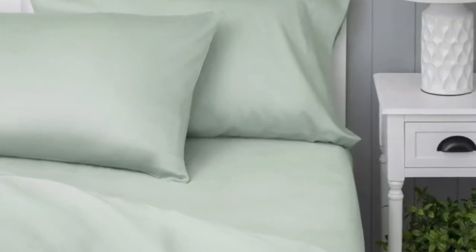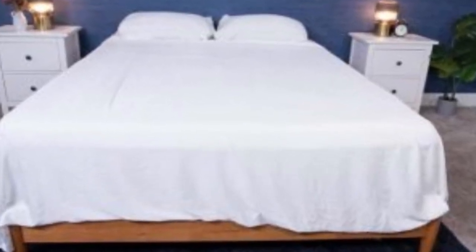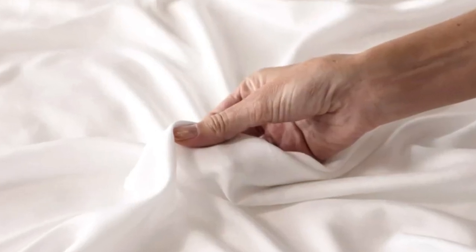Cozy Earth recently introduced a few neutral shade options for those looking for more than just white. What we love about the Cozy Earth bamboo sheets: they're incredibly soft to the touch and will make you feel like you're sleeping in luxury. They're a durable set of sheets for the price, and with a 10-year warranty, they should last several years with good care. The Cozy Earth sheets are a fantastic choice for hot sleepers — they're breathable and moisture-wicking, which means you won't feel sweaty or stuffy. These sheets are a best luxury pick, so with that comes a luxury price tag. Cozy Earth will discount these sheets throughout the year, so if you shop at the right time you can get a deal, and you also have the option to break up payments with financing. Pros: silk-like feeling, doesn't trap heat, several color options. Cons: luxury price tag.